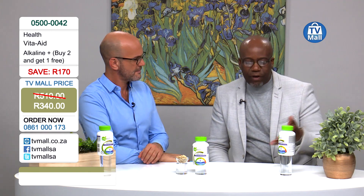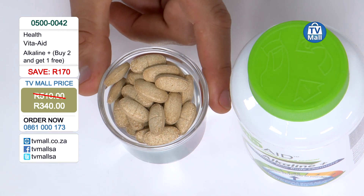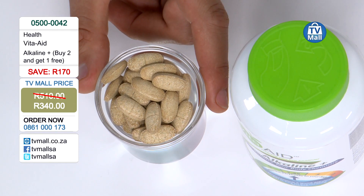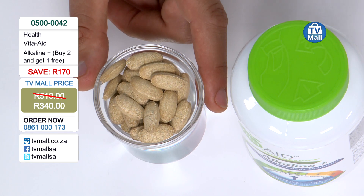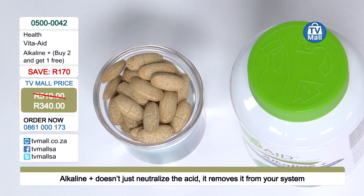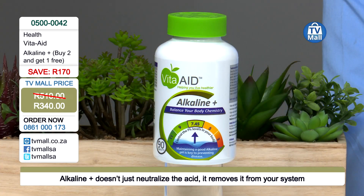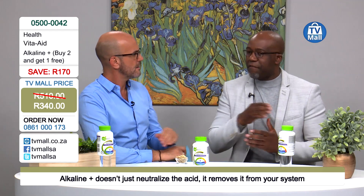What is in Vita-Aid Alkaline Plus? It's a very good combination of herbs. We've got aloe vera, papaya, and turmeric as ingredients. The herbs work in different ways to balance the level of alkalinity in the blood. If there's excess acid, you want to neutralize it — some of the herbs will help neutralize the excess acid moving around in the body. And then, not only neutralizing, but also making sure you can get rid of and excrete them completely out of the system. Yes, also helping flush them out.